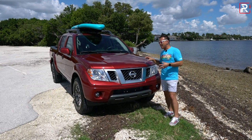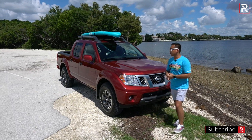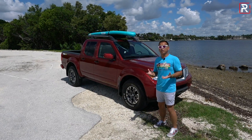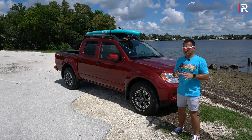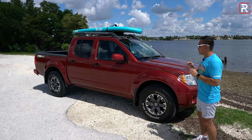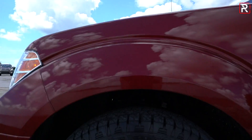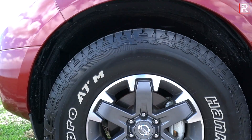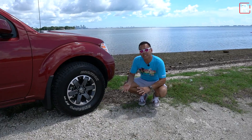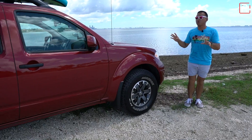This Pro 4X model is kind of the top trim. It's got more ground clearance, special off-road shocks, and a unique locking rear differential. It also looks particularly nice, especially in this red color. Because the Frontier is so old, it is one of the smaller compact trucks you can buy — it's technically a mid-size truck, but if you compare it to something like a Gladiator, this is significantly smaller. Being the Pro 4X, you get around 10.5 inches of ground clearance — about an inch and a half more than the base. You get all-terrain tires on a 16-inch wheel. Nissan offers up to an 18-inch wheel if you go for the luxury-oriented SL, but I think the Frontier is best in this Pro 4X model.